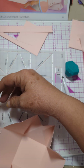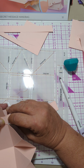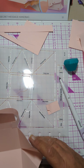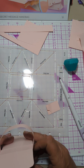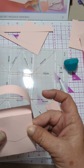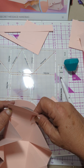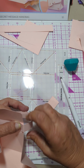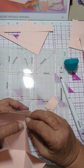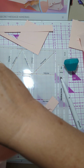So the glue does take pretty quickly. And I'm going to line that up better and see if that helps it. Yes, it does. So it was the way I had the handle on. So you want to make sure you put that handle right in between the two score lines, or it'll mess you up. I'm just gonna hold it for just a second so it doesn't slip.